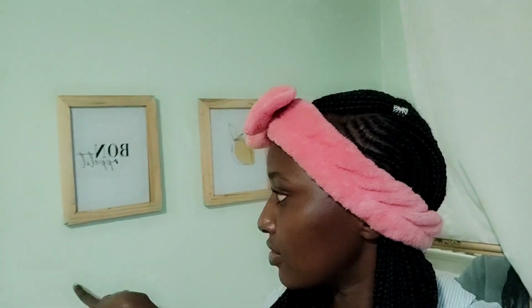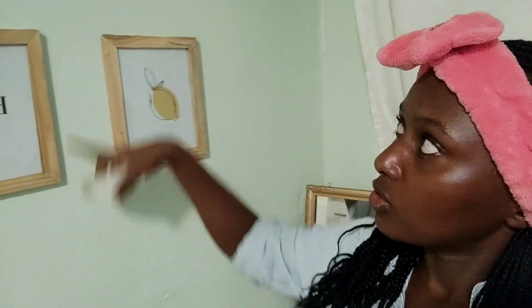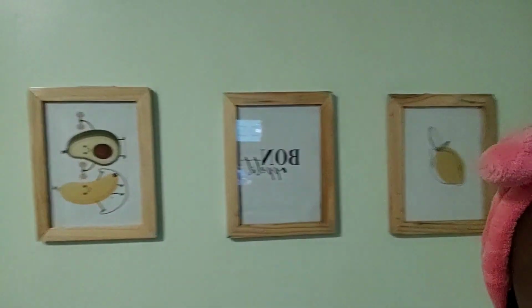Oh, wow. I had doubted that would finish on the frames, but I think I'm loving it. Damn, I think it looks good. I'm going to add the other three. I'm not sure. Should I have them up or down? If I have them down, the seat is going to be around here, so they might get covered. So I'm just going to have the three of them up, so that it makes a sort of gallery thing going on. But I really love them.